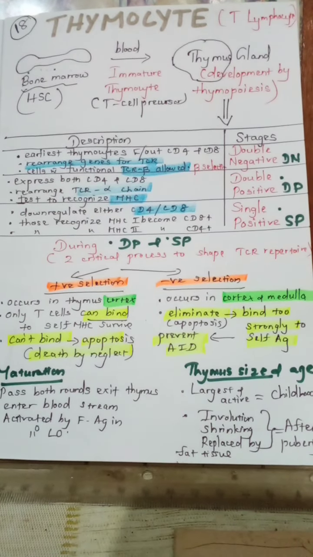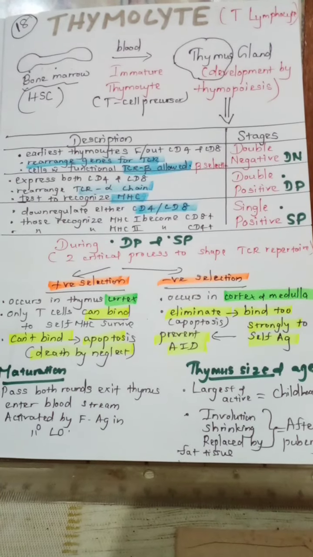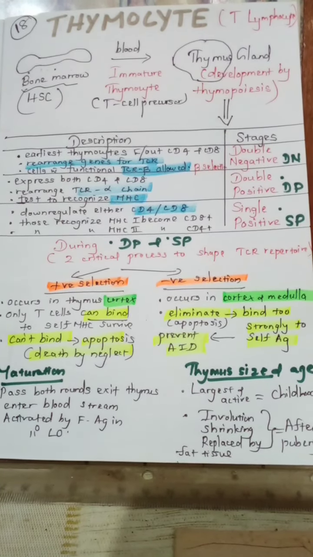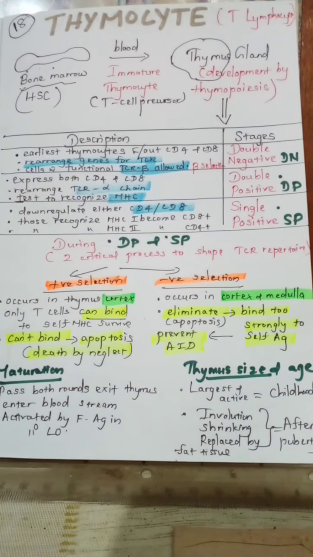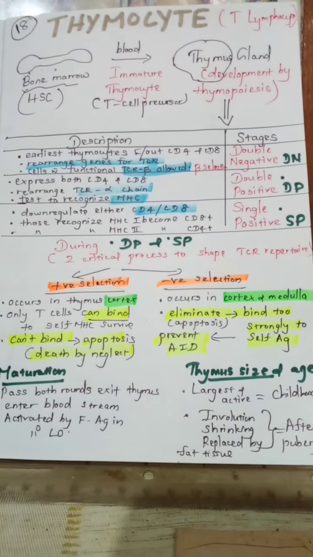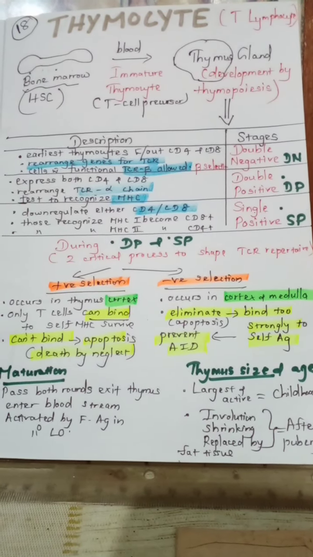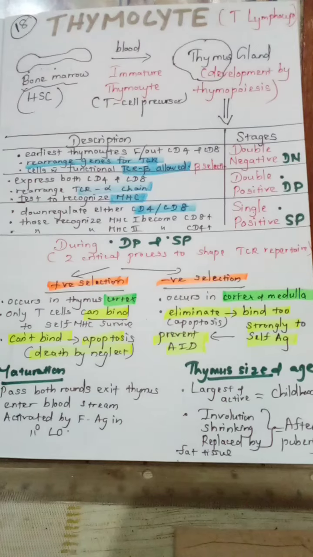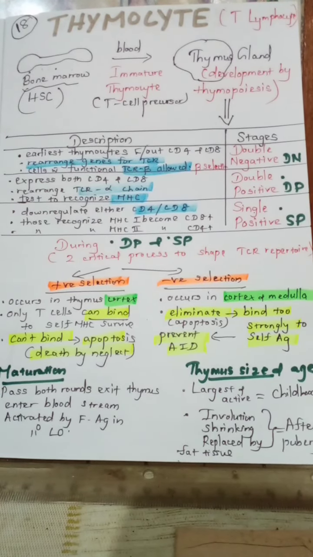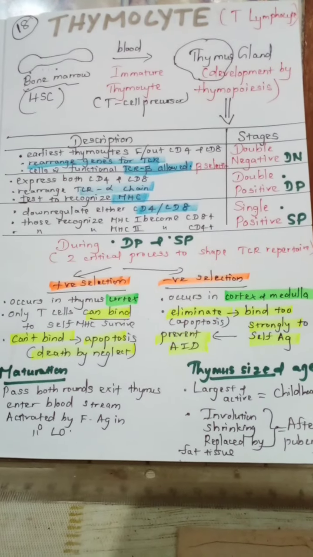Yes, as I mentioned before, all blood cells except the T cells are born in the bone marrow, but they develop and mature in the thymus gland. So, what happens is, as the bone marrow produces these immature T cells, or the T cell precursors, they travel through the blood and reach the thymus gland. And that's where the development process known as thymopoiesis is initiated.